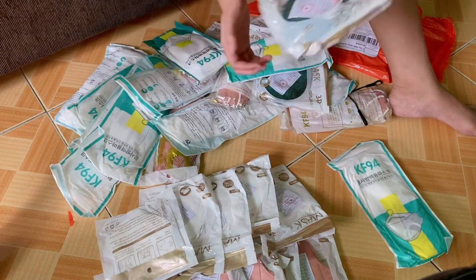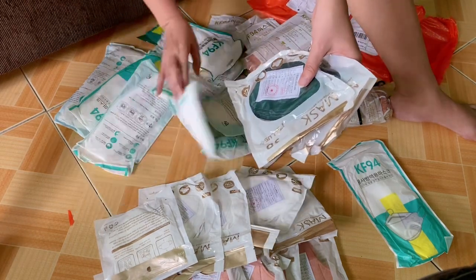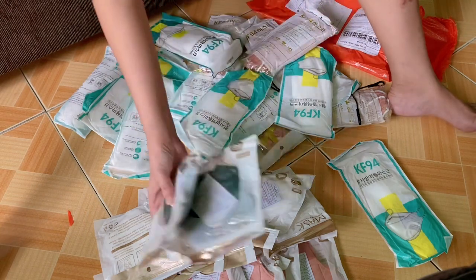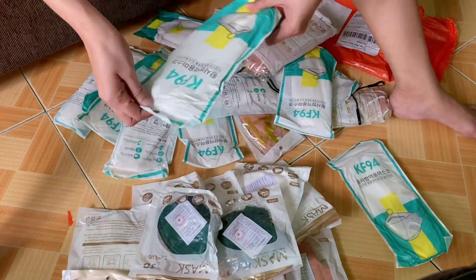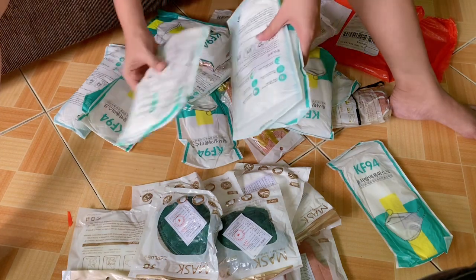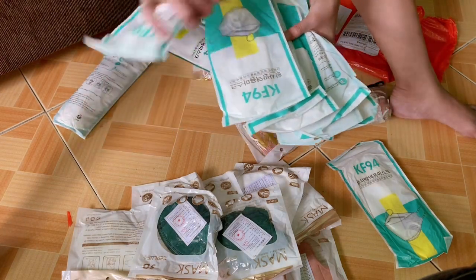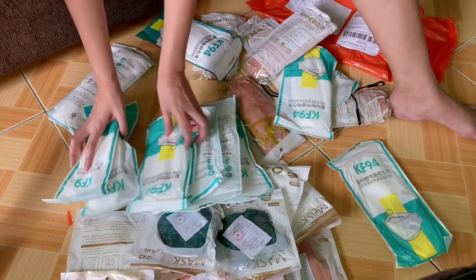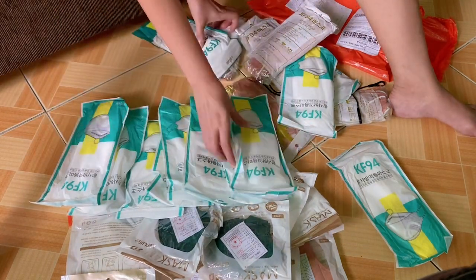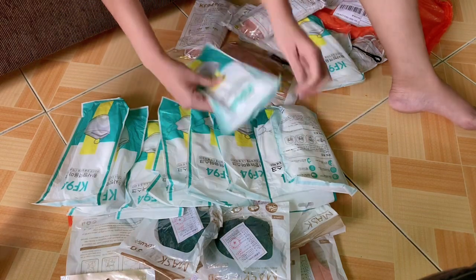And also for the green one, this is the green. 1, 2, 3. So I think I ordered 2 green for this one. And then for the KF94 white color, I ordered 1, 2, 3, 4, 5, 6, 7, 8, 9, and 10. So for the KF94, I ordered 10 white color.